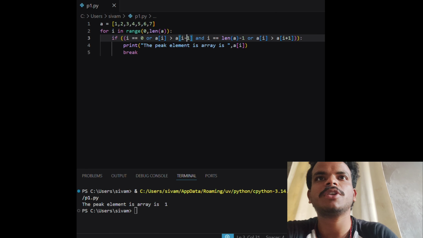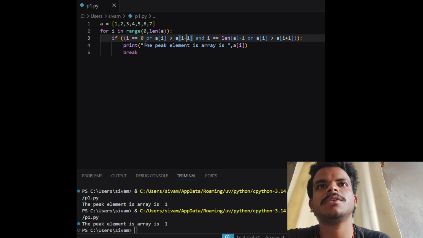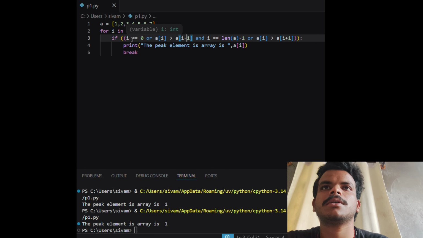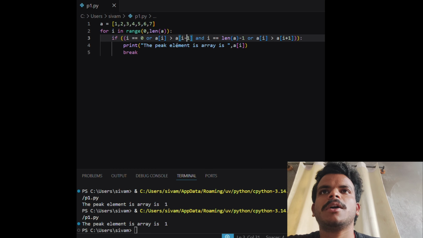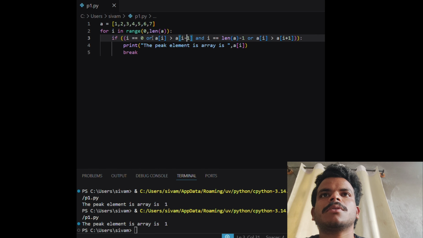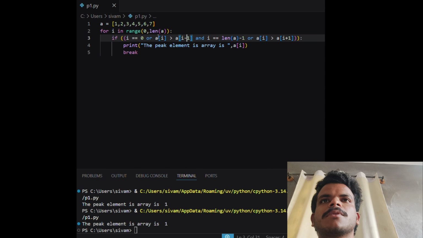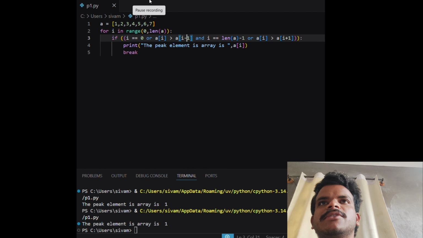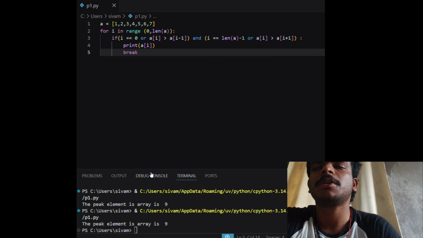After getting the correct answer only I will explain. Peak element again, why, what may be the reason, guys? Whether it should be I equals 0, yeah, or and, right, I think, yeah, think again, guys, what may be the issue. Yeah guys, what may be the error? We did all the things.